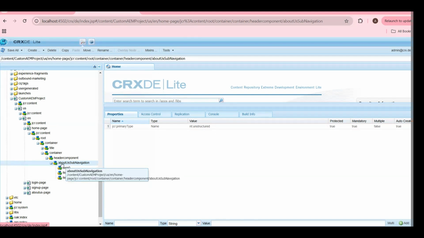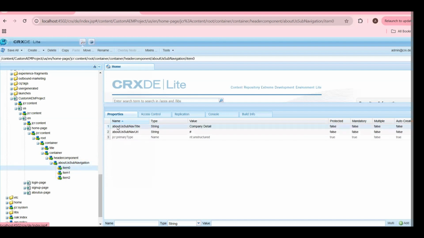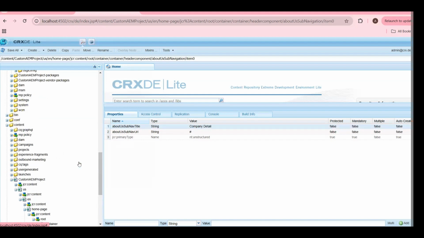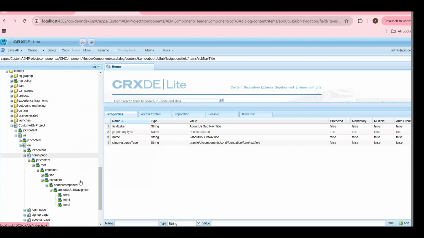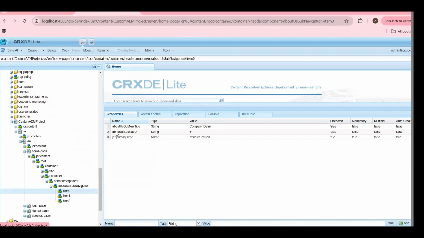And how we'll be able to do it, first we'll fetch this one. Based on this, we'll be able to fetch everything one by one, everyone, okay. So here you can see whatever title name we have added, I'm getting the same title name and same navigation URL. I mean to say this one, if I go once again to CRX, still here in the component, this particular part we are creating here, okay, and the second one we are using is about us sub-nav URL. This is the second one, okay. So whatever name we define in the JCR, we generally discussed this earlier as well, the same thing we are able to add here as well, okay.